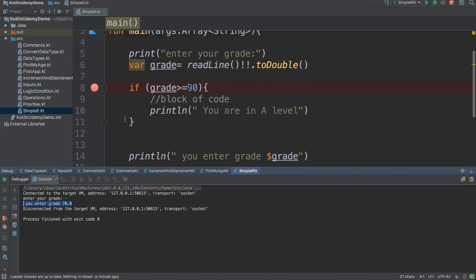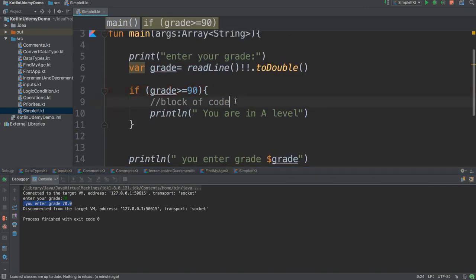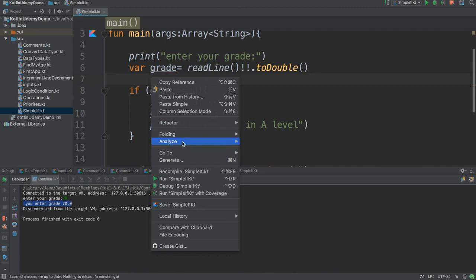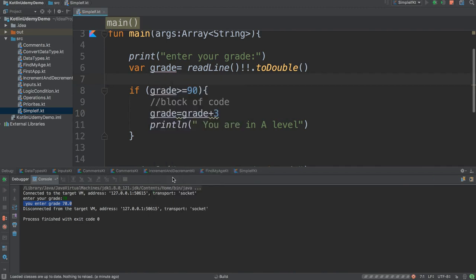So this is basically how to do it, but you have to remember this code doesn't have to be one line. You could have many lines of code. You could say, hey, if someone's grade is greater than or equal to 19, I will increase the grade by 3. That means if someone has a grade greater than 19, give them a plus 3. Now if you just run it, what will happen? It has to give a plus 3 to anyone who enters a grade.